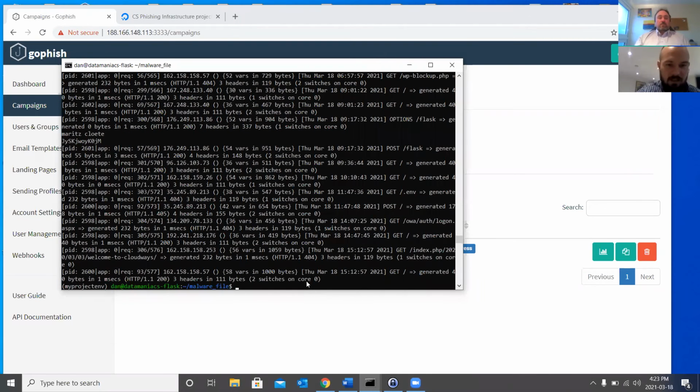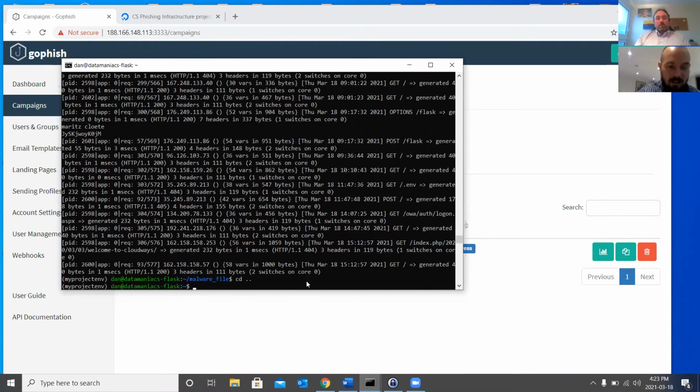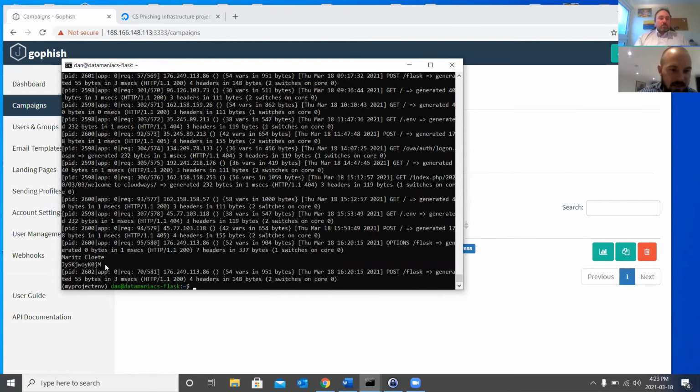So what's happened here is that instead of that username and password going off to the social committee, it's actually being logged on a malicious server that the attacker has set up. So all we need to do is go to the right part of the logging information, and you can see down here that Maritz has entered his name and his password, which we can capture. So that's the first thing we've managed to do using that phishing email.